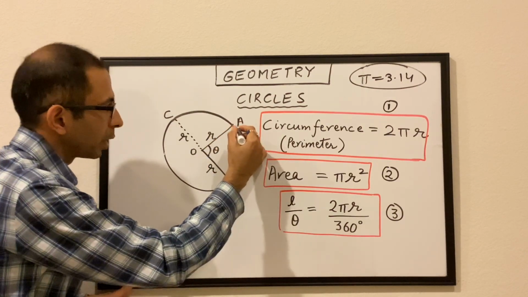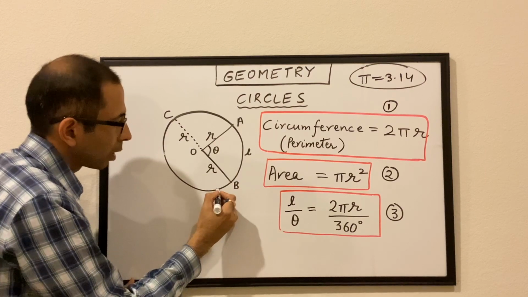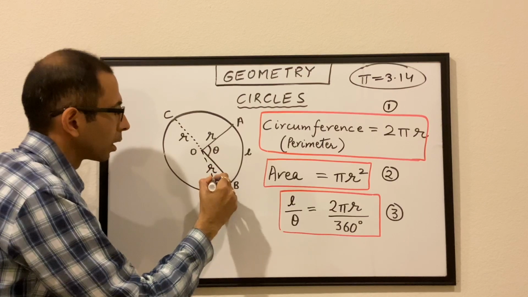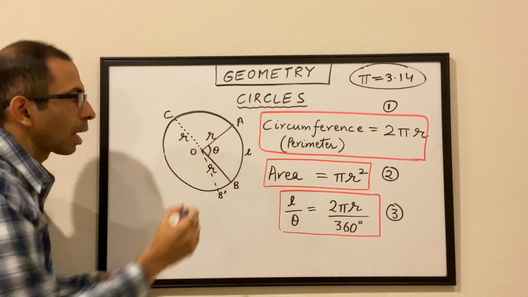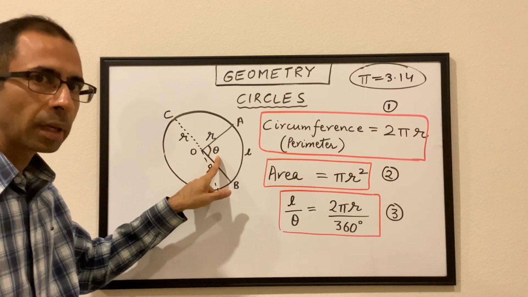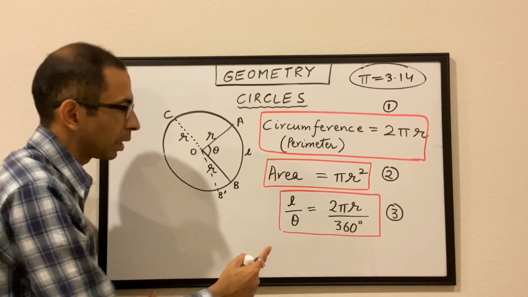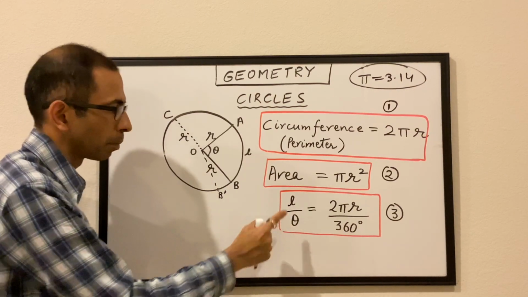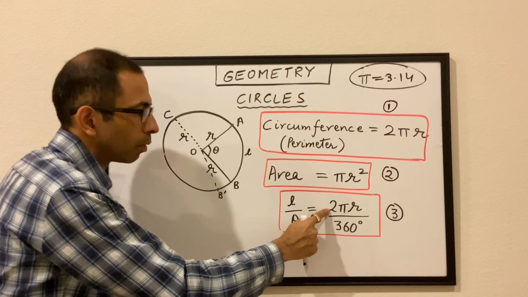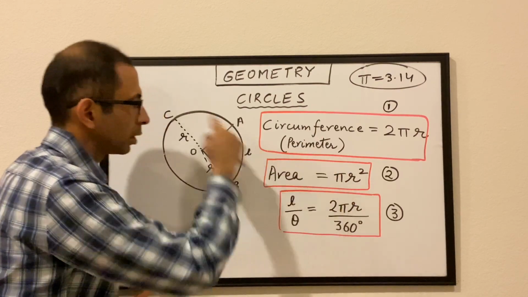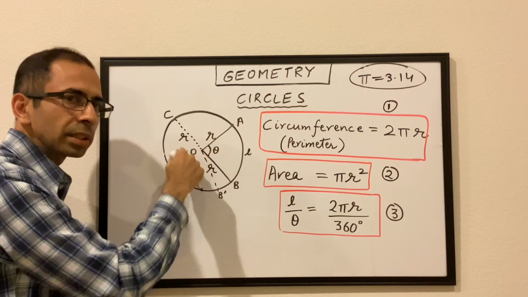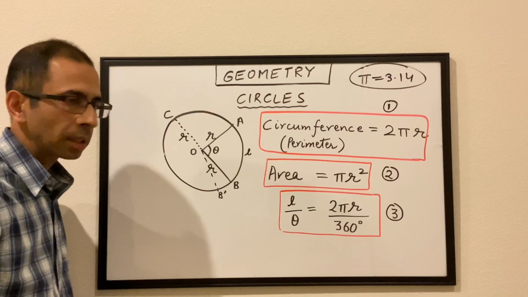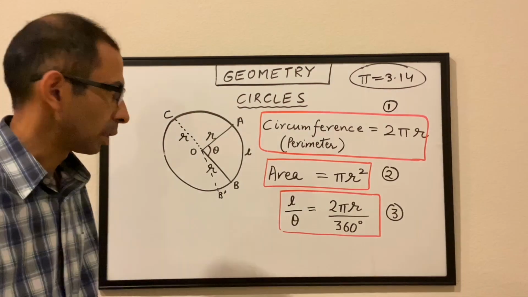Let's say if I were to increase the length of AB, suppose I were to increase the length of this arc and this was B dash here, right? Then obviously the central angle would have been larger by this angle, right? So again, just to reiterate, the ratio of the length of the arc to the central angle remains the same. So partial length, partial angle, full length is nothing but the circumference which we just talked about, and the full angle would be 360 degrees. So L over theta is equal to 2 pi r over 360 degrees, correct? And we will see more of this as we take up the questions.